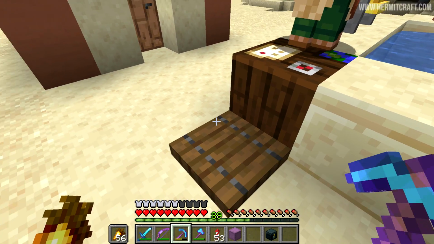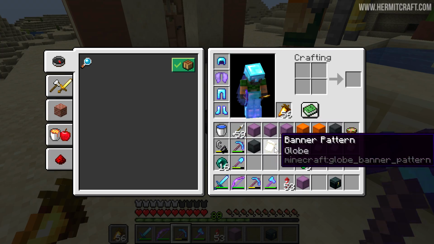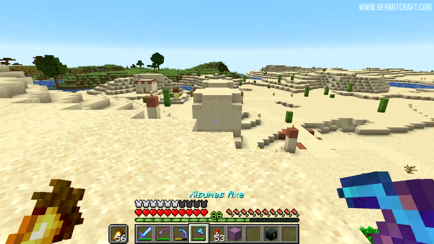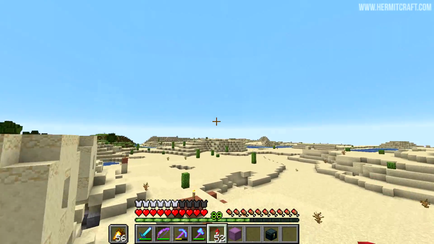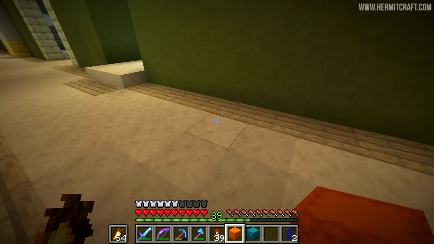I figured, why don't I get a few more of these? Maybe some of the other hermits would be interested in it. Perhaps we'll put it in a shop. I do plan on making another one for some 1.14 stuff. Anyway, it's time for me to leave this area. I think I might find myself needing a new backpack container.